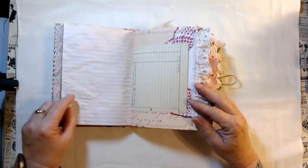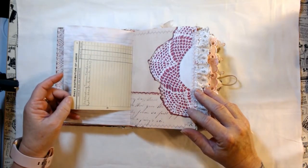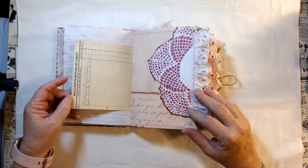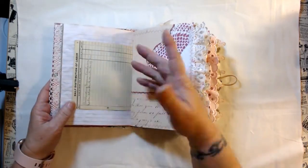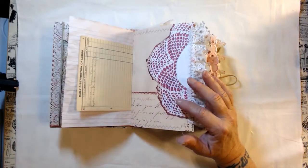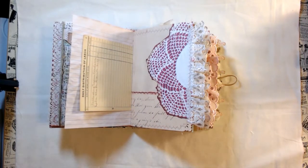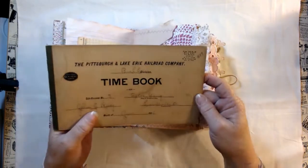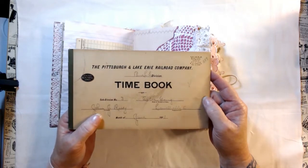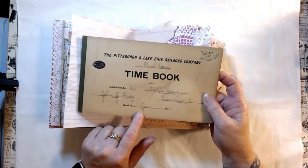Avocado dyed composition paper. This comes from an old railroad daily distribution of labor. This is like their label, and I left the handwriting that was in the book. Let me see, how old is that book? Okay, this comes from the Pittsburgh and Lake Erie Railroad Company. Looks like 1911 for June.